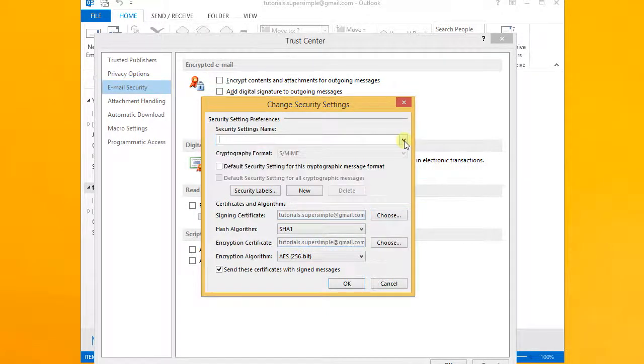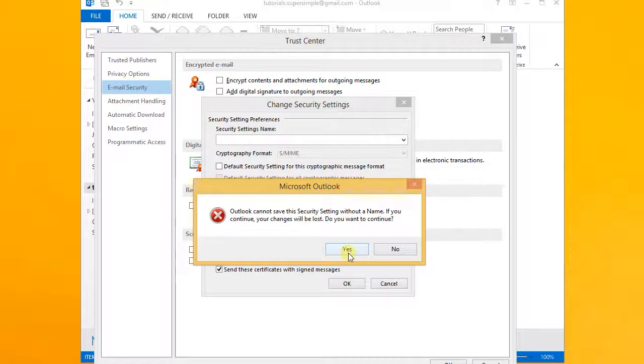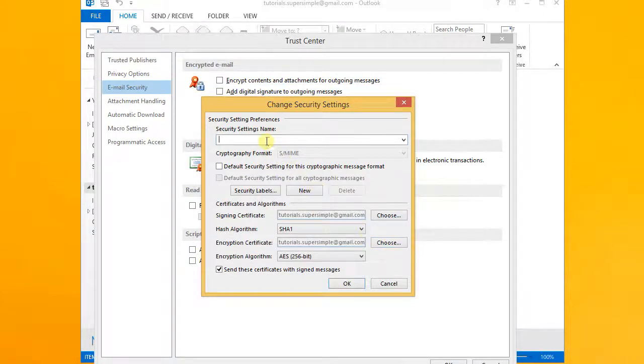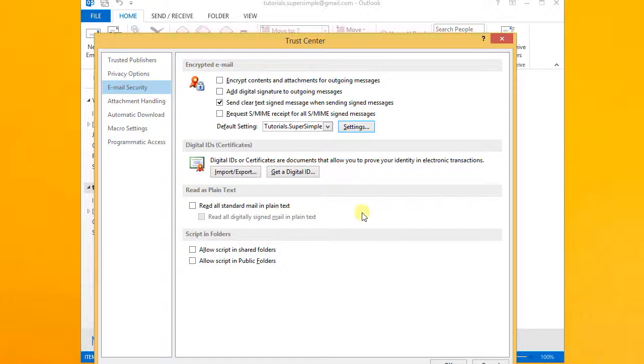We need to give it a name. Okay, we can choose to always add a digital signature to outgoing messages.